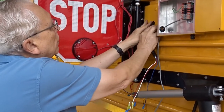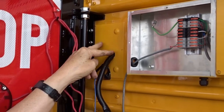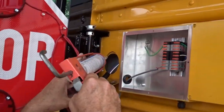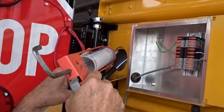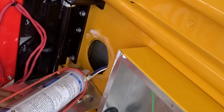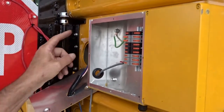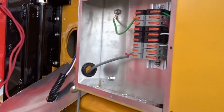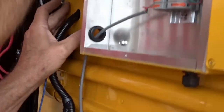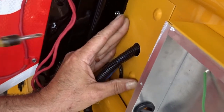This is the size hole you'll have for a Thomas, but on a Bluebird or an International, you'll have a different size hole and sometimes two smaller holes. So before you put this plate on, you're going to silicone around this hole so it's nice and watertight. And then we will fasten this up and put one screw into it.